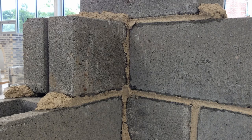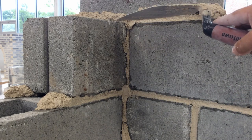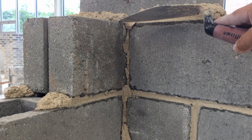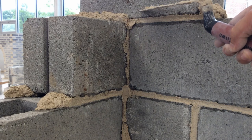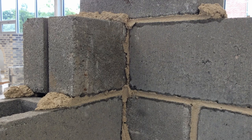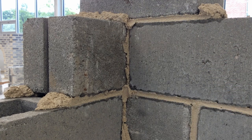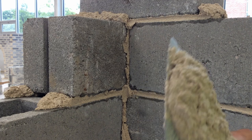Right now we're looking at the very inside of the corner. Here is the top of the sixth course. This is the seventh course, our top course. Here's our very inside corner. We need to fill this in and make this look good. What we're going to first use is our joiner, and we're going to fill this corner.